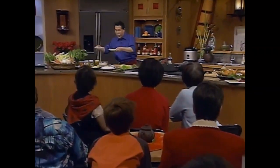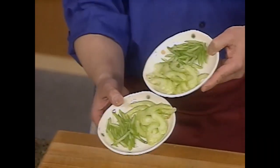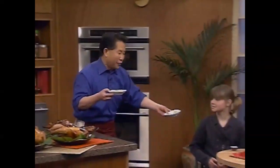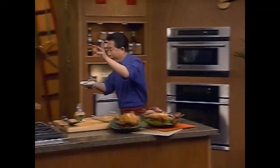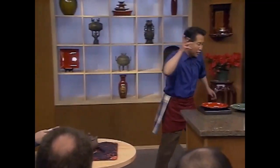I'm going to pass this and let you take a look. This is the Chinese celery. Take a look at this, okay? I'm going to pass it around so you can smell it. Bite into it and tell the difference, okay? Bite into it. This is what you call education. Look at this. Kan choy. They say kan choy. Kan choy means celery.